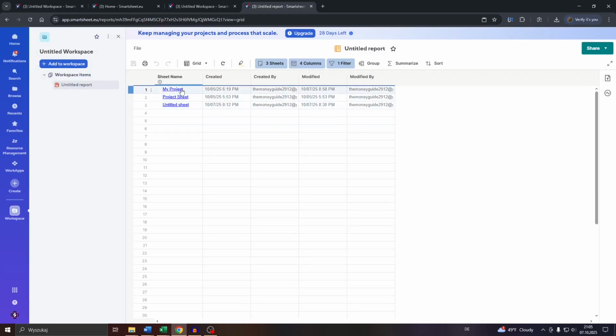As you can see, you can click into the given sheet name to access it. You will see the fields here like created by, modified by, and yeah, you may add, of course, or customize these columns anytime and these filters here at the top. And that way, yeah, try different setups for your report to compare your sheets.